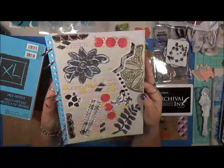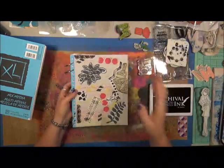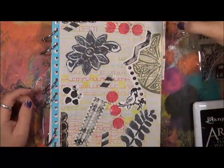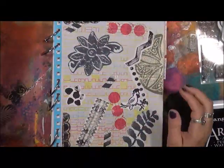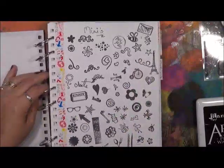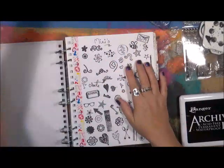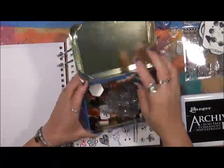I took the front cover and the back cover — these are actually stamped images I received in a swap through Crazy Island Family. I didn't worry about the spine being blue; my concern was what I wanted to do. I have all of my stamps sorted in binders and I'll show you that in a minute. But what I wanted to do is sort my stamps in a way that I could go to this book and say 'okay, I'm looking for this' and find it.